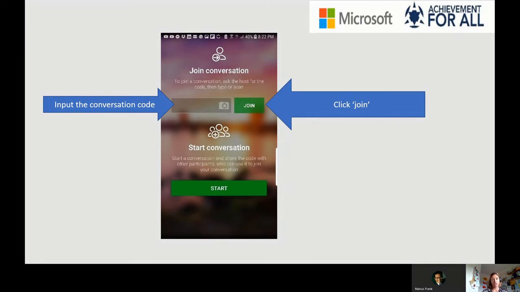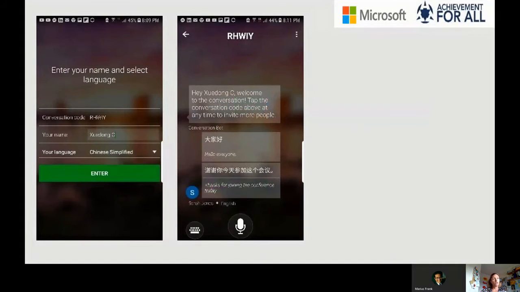So they click on join conversation, and this is where they input the code that the teacher has already sent to them. So the teacher will have texted or emailed this code across to them, and they just need to pop that code in there and click join. Then they follow those same steps. So they get the screen where it asks for your name and your language. And then you can see that this individual has been invited into the conversation and the conversation bot is using their preferred language of Chinese and started that conversation.